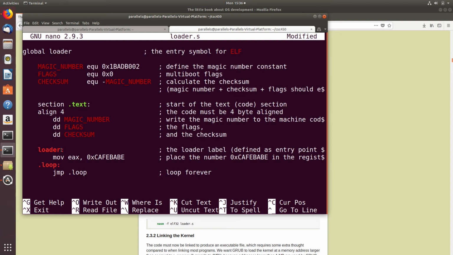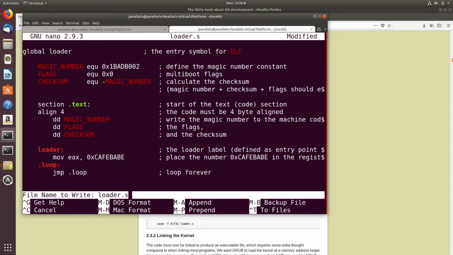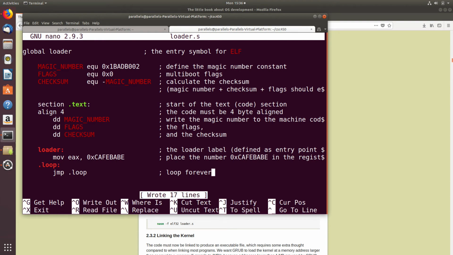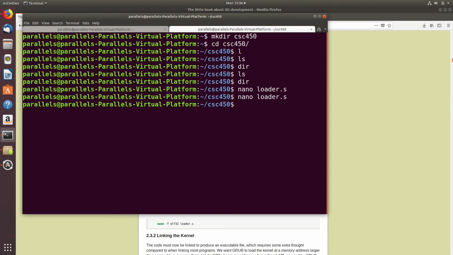So I'll paste this code in here. You know, code's in there. Color codes are kind of nice, and it does some decent stuff. Okay, but when you want to save it, of course, you do a Command O that writes it. Write the file name loader S, and then I can exit. Okay, now that's nowhere near as good as me saying, so here, there's my loader S.